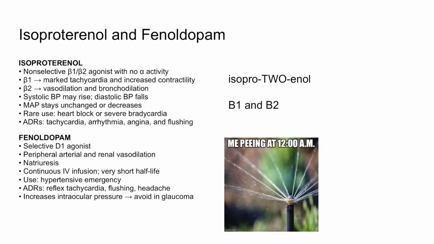But aside from it being the only D1 agonist that I need to know, the other big thing is that it causes natriuresis, so you're going to be peeing out a lot of sodium, right? If you're losing a lot of sodium, water's going to follow, so you're going to be peeing a lot. That's how I remember the loss of sodium and thus peeing. A lot of dilation, peeing. It kind of triggers that memory line for me, and then I remember what fenoldopam does. But just remembering that it's the one D1 agonist that at least I need to know, it's pretty easy.